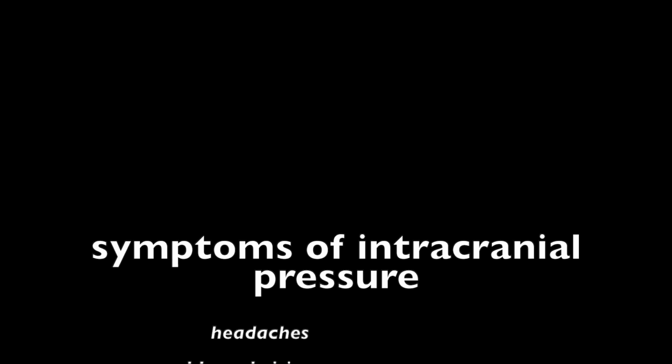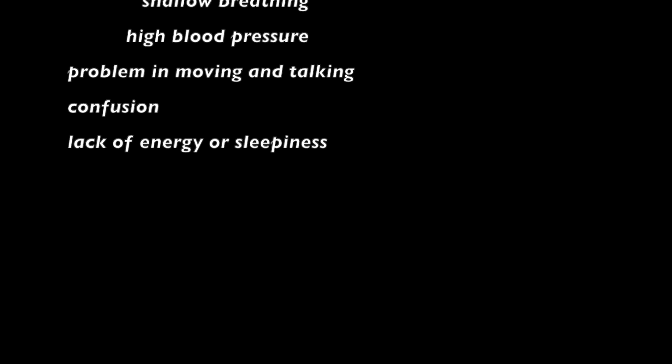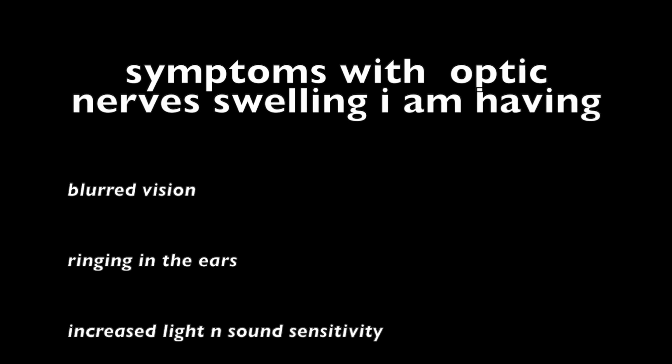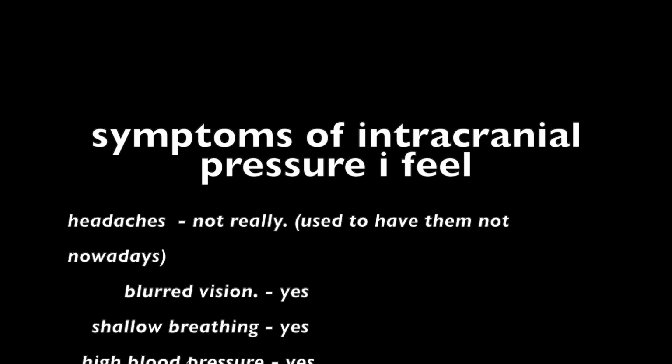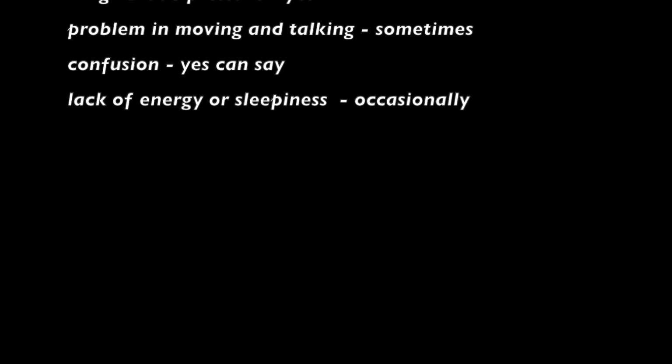Also, one of the major side effects I was facing was sound sensitivity and light sensitivity. I had ringing in my ears. That's quite a popular side effect, they tell, if you have intracranial hypertension. The ringing is actually not a ringing sound, but more like a whoosh whoosh sound. If I explain, it's how we feel before the takeoff of any flight, how the engine is gearing up when it's about to take off. That sort of whoosh whoosh sound keeps coming in the ears. I was told by the doctors that normally it's because the blood supply goes to the eardrums. That was another symptom I was having.